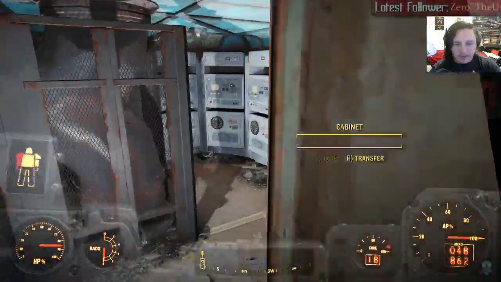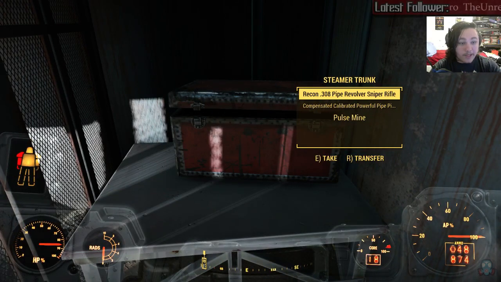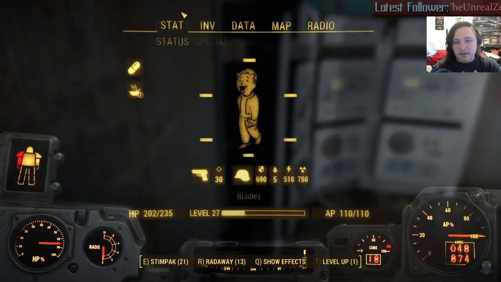All right, so I guess if we go to the roof, maybe we can trigger something cool. Lots of ammo. A plasma grenade. A fucking recon revolver rifle. Holy shit. Take that. Yeah, drop some stuff.